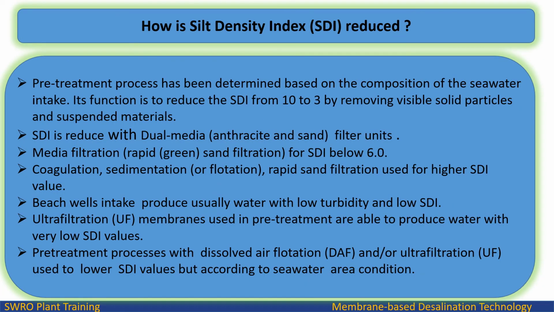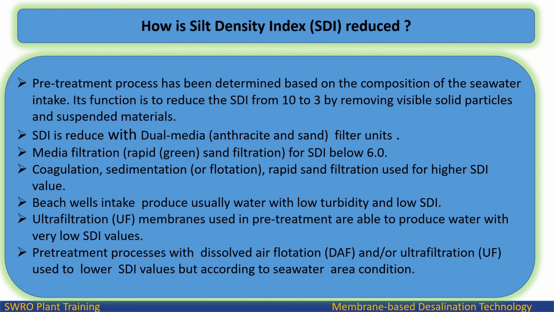How is Silt Density Index, SDI, reduced? The pre-treatment process is determined based on the composition of the seawater intake. Its function is to reduce the SDI from 10 to 3 by removing visible solid particles and suspended materials. SDI is reduced with dual media, anthracite and sand, filter units.